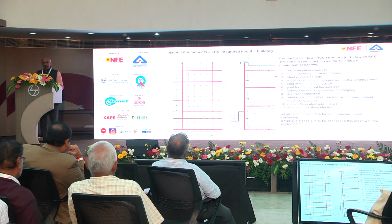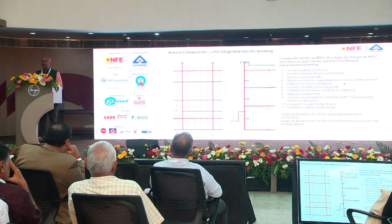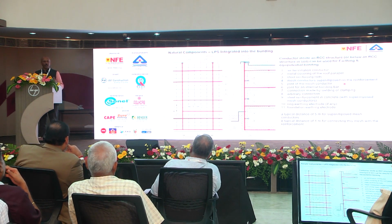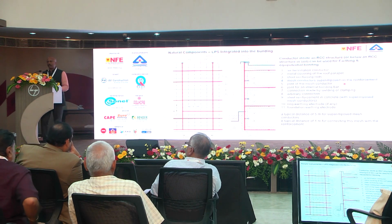Now you should also look at item number 4, mesh conductors superimposed on the reinforcement. There are different techniques used to make it. The first one: people try to ask, why do I have a rebar, why don't I use the rebar alone? But the standard says, preferably you use a conductor with a smooth surface. The rebar surface is not smooth, so better you go for an additional conductor.